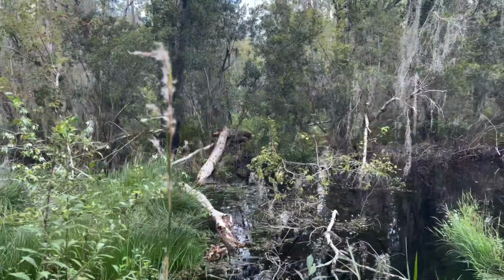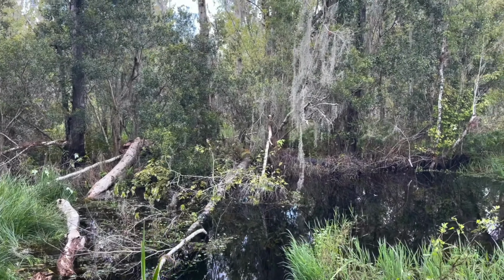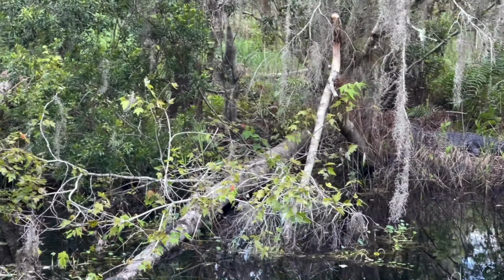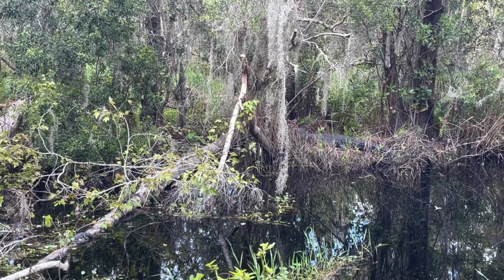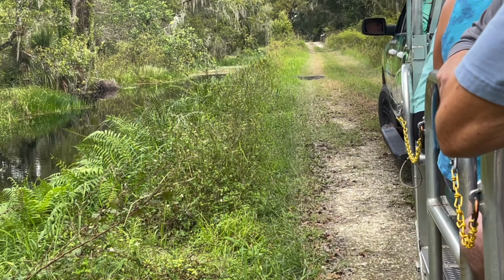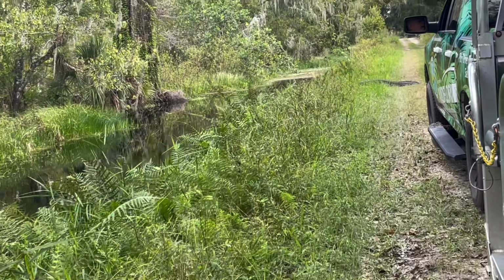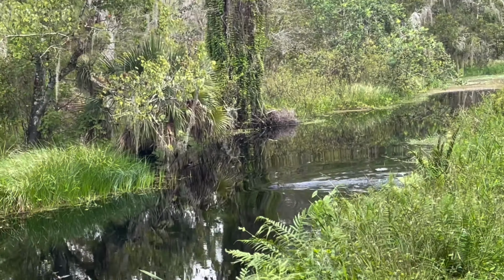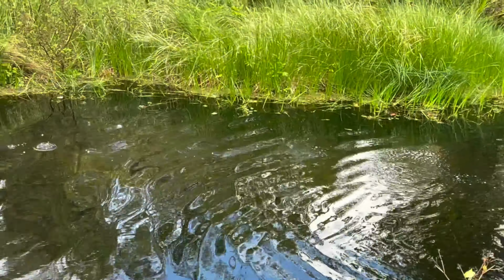Branch right there. Well, they are little. Oh, that's Arlene. Where? Oh my, there she is. Okay. Oh, she's laying in the road. Let's see if she's gonna move. Oh, we're getting closer. Yeah, there she goes. You see where she went in right there, where all the grass is flat?